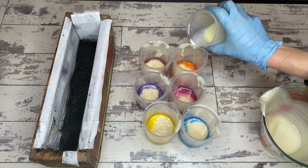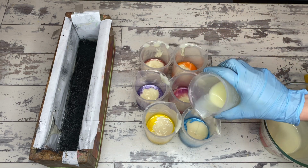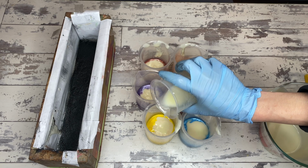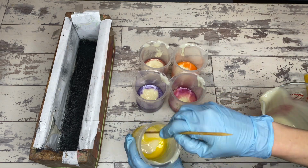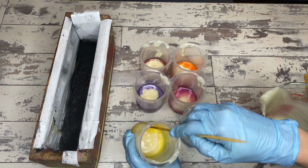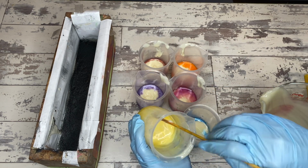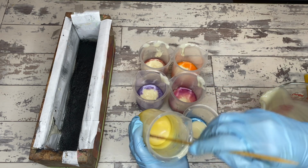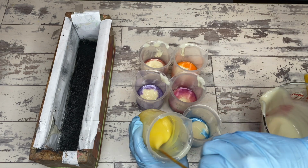And yeah, so now that we have all the soap separated, we are going to scent each little portion individually and mix the color and the scent along with kaolin clay that's in the scent into each of the containers, into the beakers, and then we will pour that. We're going to pour about half of the colored soap batter on top of the activated charcoal that's there, and then we'll put in the gold heart, and hopefully everything will be set up well enough for the heart to just not sink down into anything.